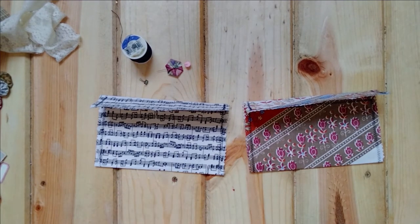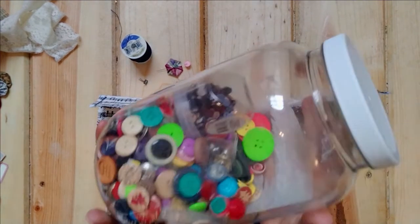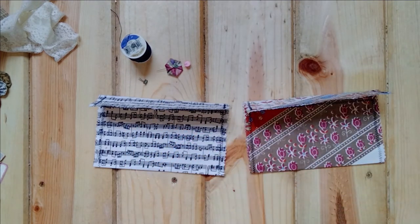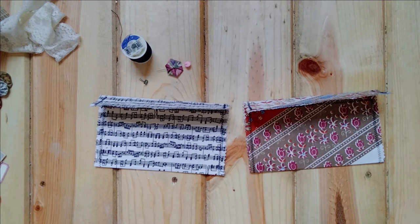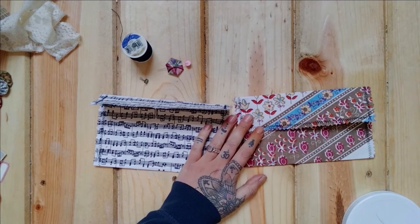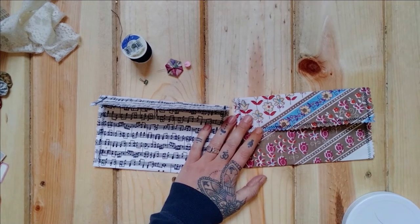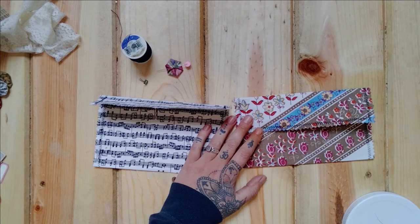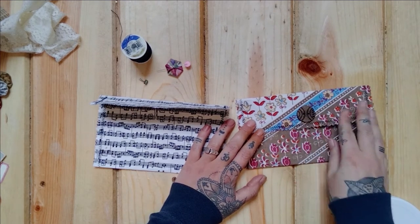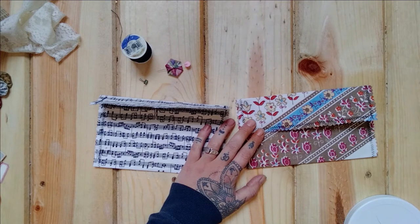And then of course buttons, whatever kind of buttons. I've got a ton of buttons here, but I think that might be what I'm gonna do to this one, because it has so many colors in it. I'm just gonna choose a color and put a button straight on it. Because sometimes when there are too many colors to work with, it's hard to find something that's not clashy with it. So yeah, maybe find one that looks nice on there.